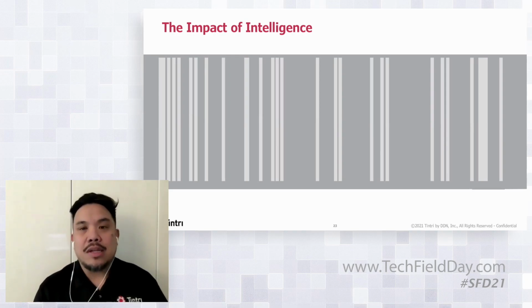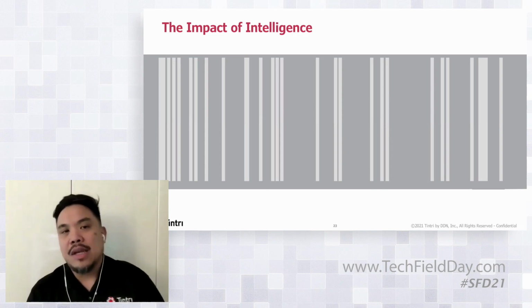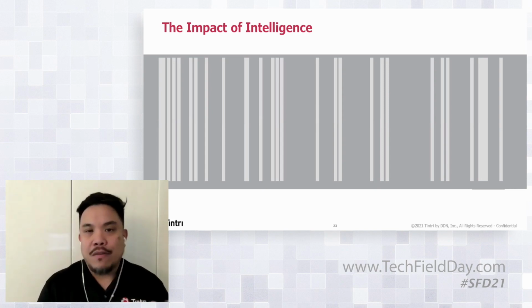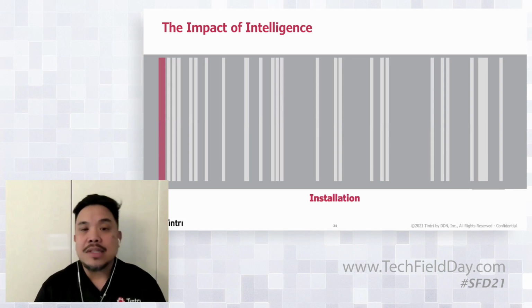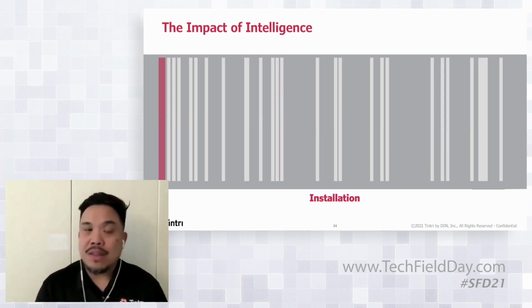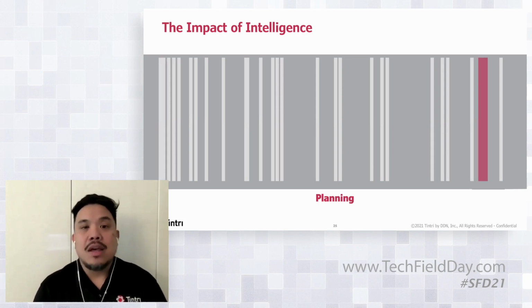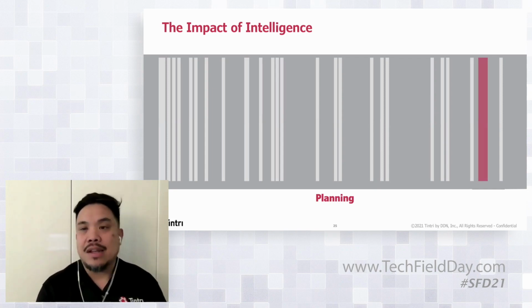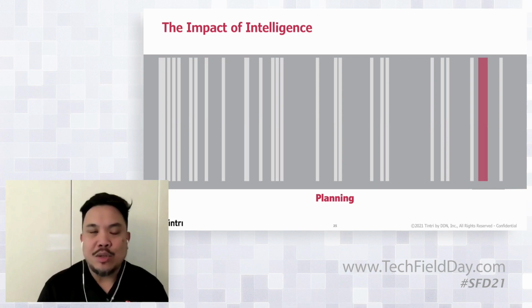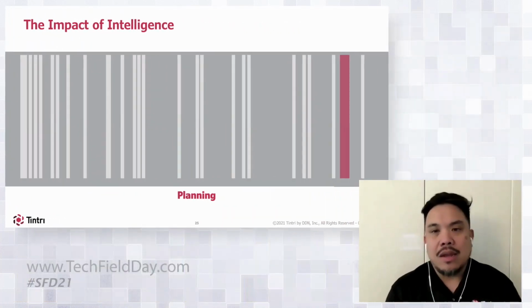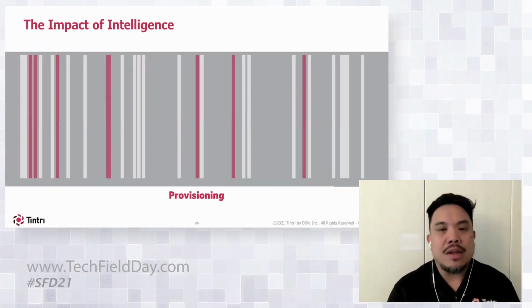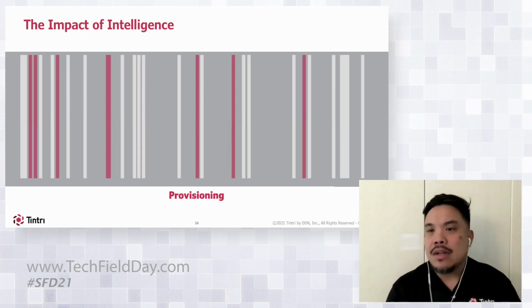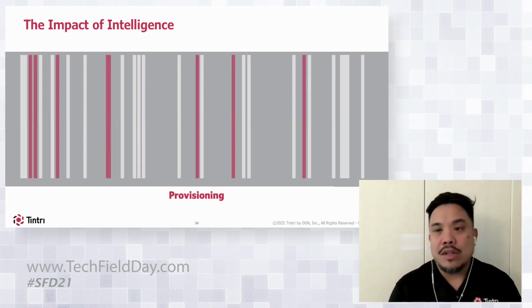You can imagine that every one of these vertical lines is an event. They are events associated with certain things. Things like installation can be an event that we see and recognize. Things like strategic planning. This is the ability for us to take that data, analyze it in a contextually smart way, and then make critical decisions about it. There are things that exist on traditional storage technologies, like provisioning.